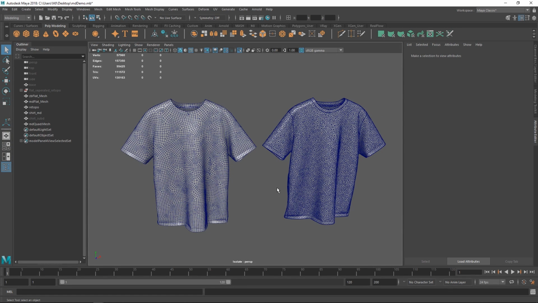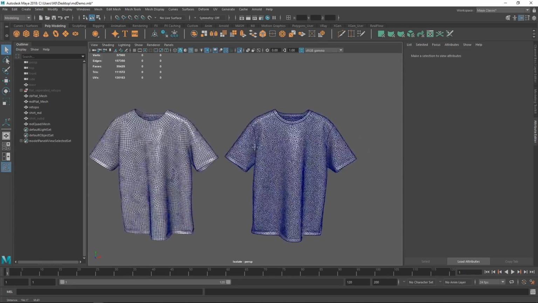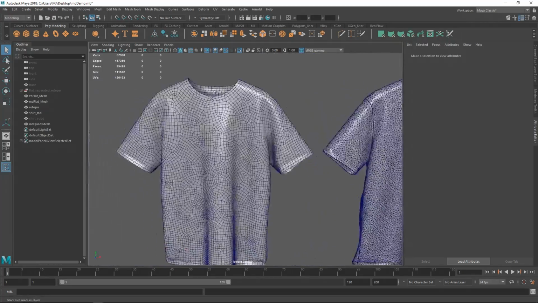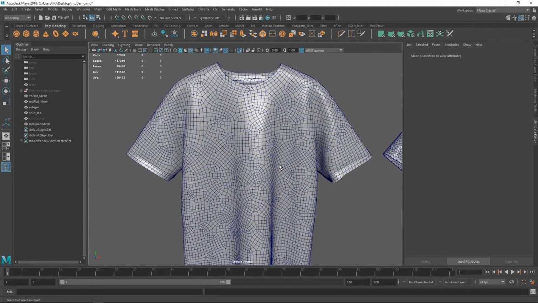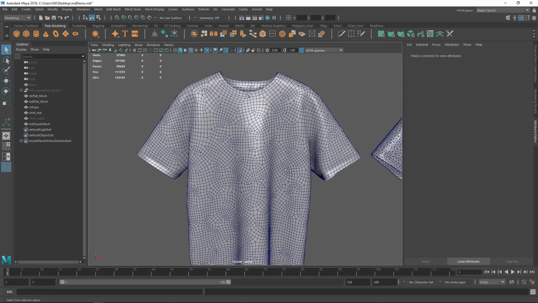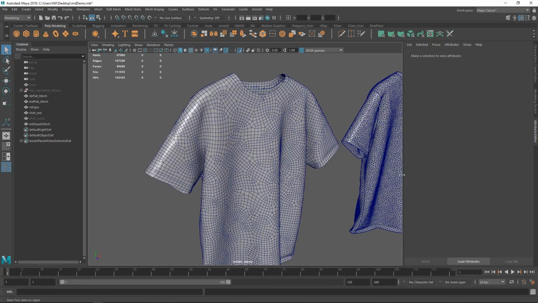So right here we have two shirts. These are the two options you have when exporting from Marvelous. The standard one, which is just a tri one, and I think in Marvelous 4 they introduced the quadded version. Which is nice, but obviously you're working on a simmed mesh, so it's going to try and do whatever it can to stay quadded.